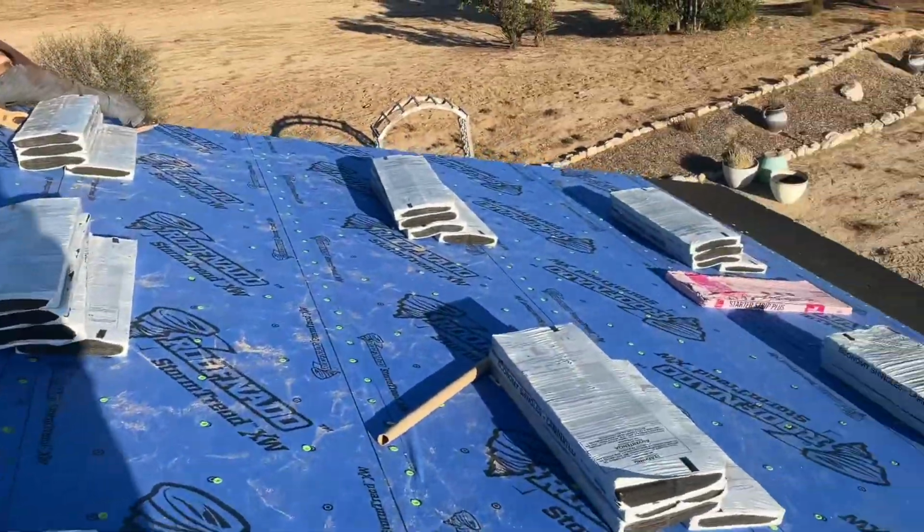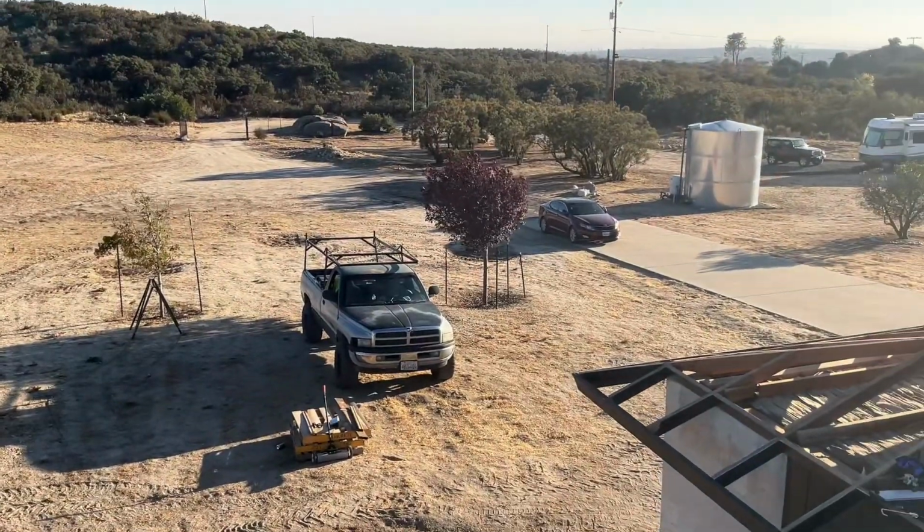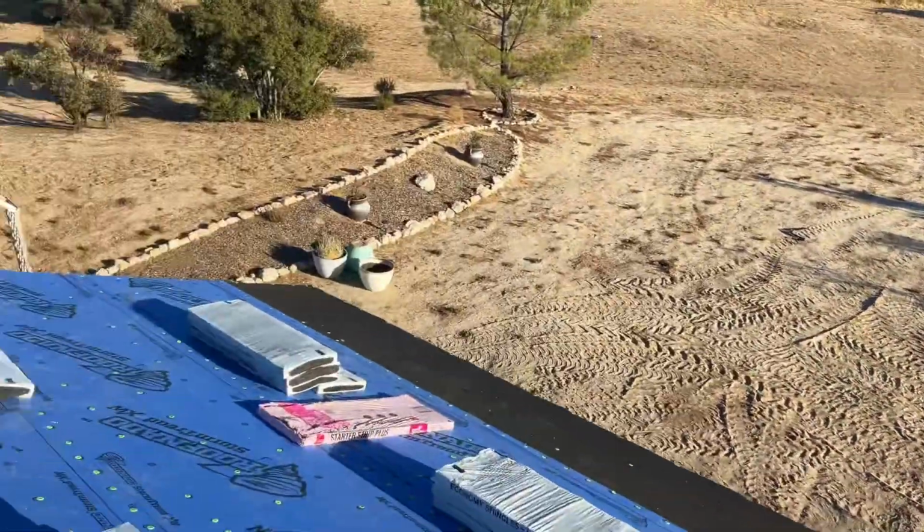A shot of the old skylight. We just had it up there, just keeping the place dry. Got the brand new skylight down in the garage. There's a shot of the old Dodge Ram 98.